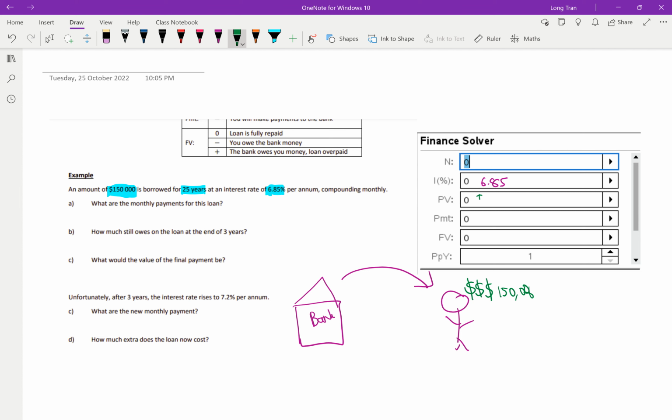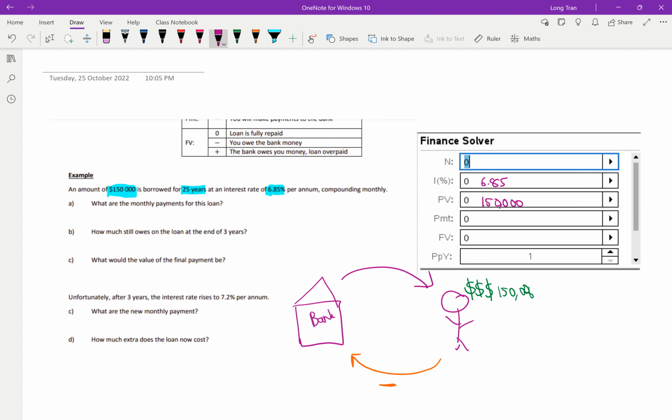Whereas in reality, you actually owe them money, right? But right now you've got the cash. So when you're paying them back, you're losing money. This is considered a negative flow because this money is flowing out of you to go to the bank, right? So PMT talks about payment. PV talks about the amount that you borrow. So in our case, it would be $150,000 positive, because I'm borrowing it. I'm getting that amount at the moment.